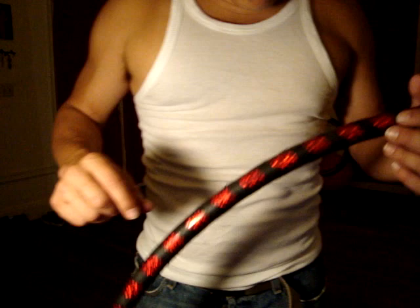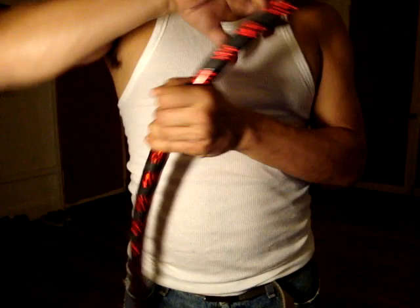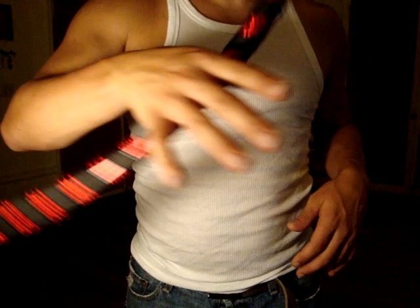I'm going to take the hoop and rotate it clockwise with my right hand between my index finger and thumb. Next, I'm going to take my left hand and stick it inside the hoop and have it connect between my left index finger and left thumb. And this is going to happen as the hoop is connecting with my right hand.